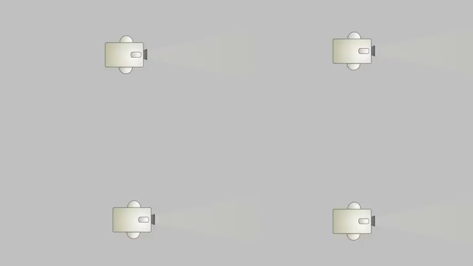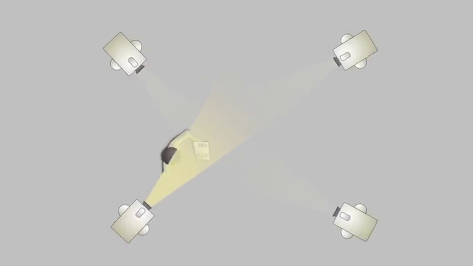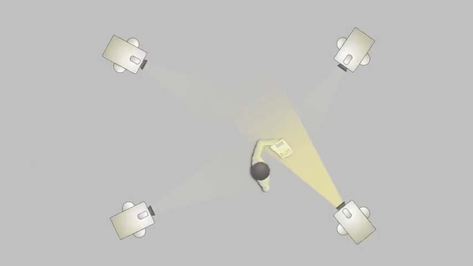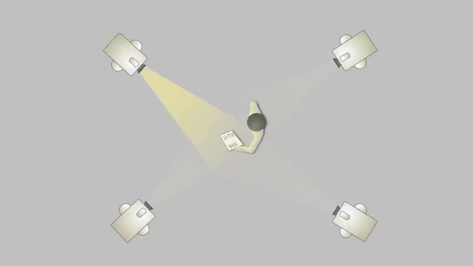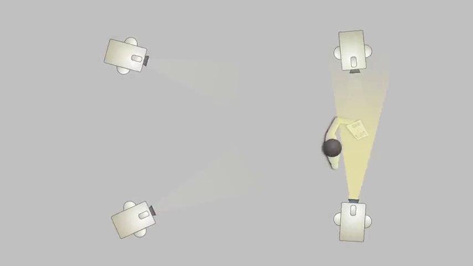By introducing several projection systems, we can conquer both of these problems. If the projection systems are placed close enough that their ranges of projection overlap, a user can walk along them while being able to see the augmentations. Furthermore, the user can now turn the objects in any direction and there is always a projection system that can perform the augmentation.